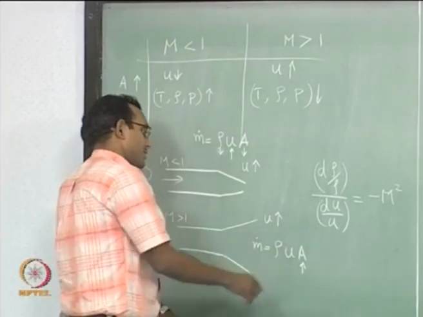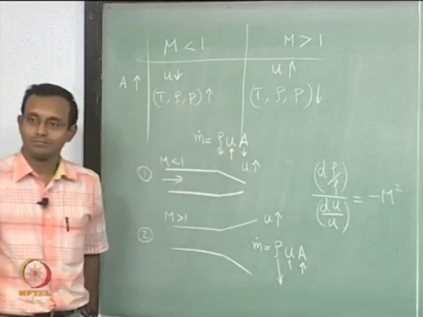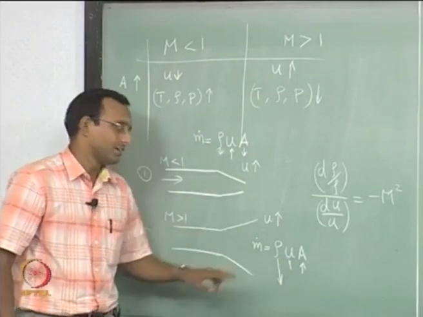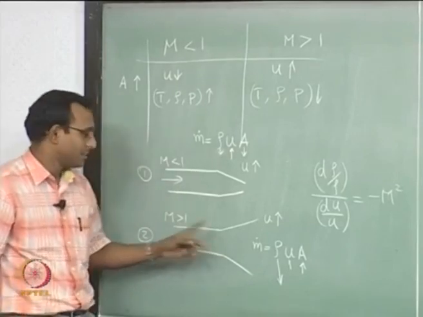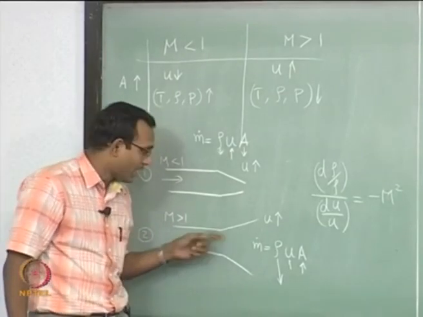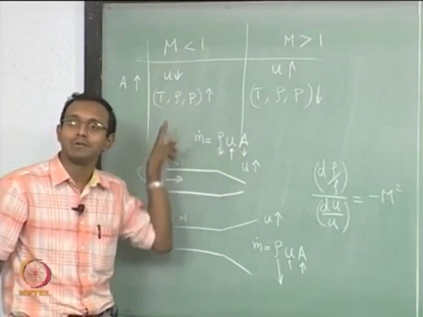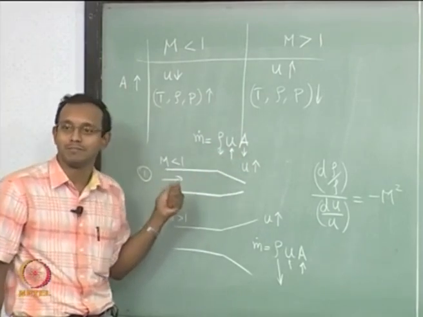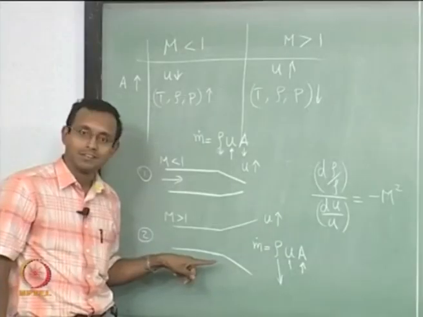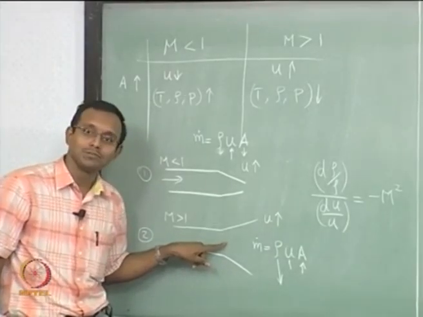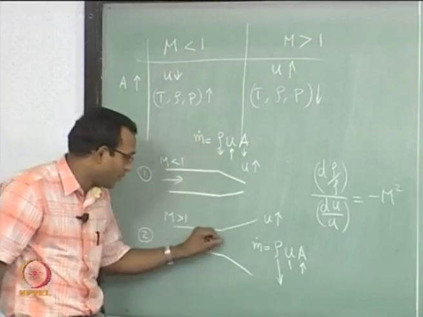So, now I am going to say my flow is going to accelerate, but density is going to drop a lot. What is really happening in here, if I want to have a physical feel for things, is that when the speed is so very high, the fluid does not have enough time to adjust for this area change by decreasing its velocity, like what it will do in subsonic flow. Subsonic flow is slow, it has a lot of time to change things. Here, it is going so fast, it is just now given the information that something changed and it has to immediately change. So, what does it do? It immediately changes density. Decreased density means more volume for the fluid element, it will go immediately occupy the whole volume.